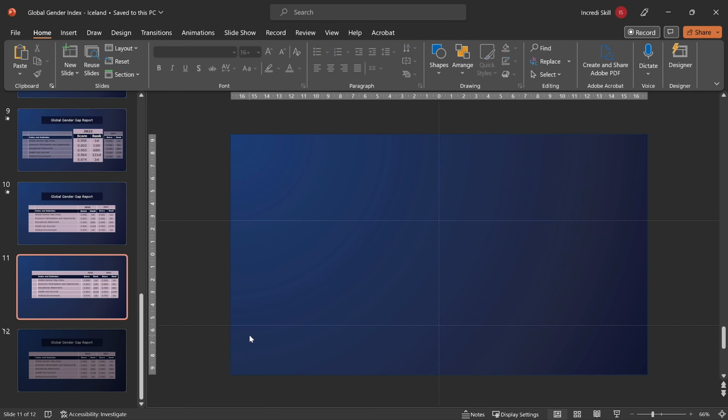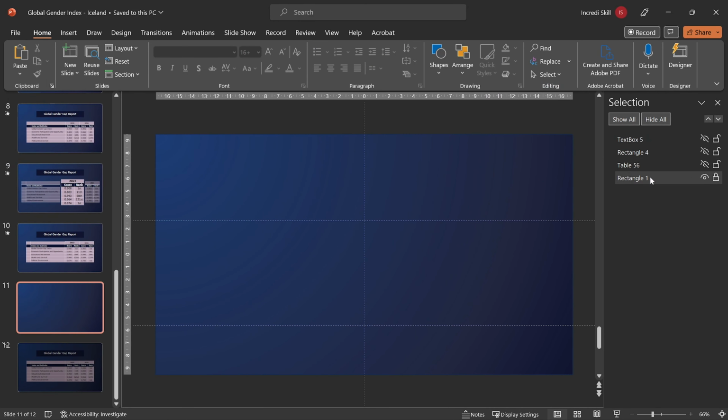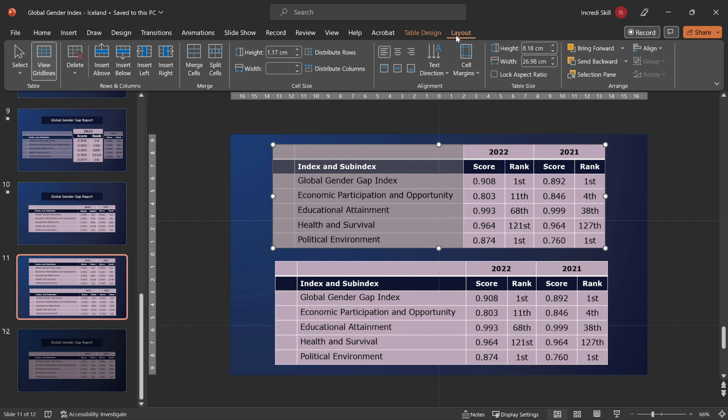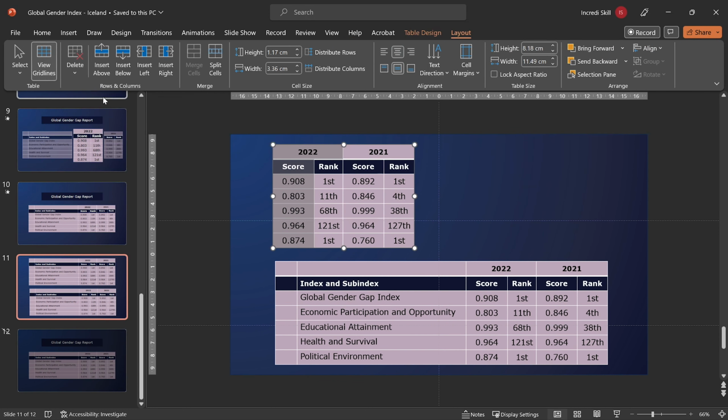Let's bring back the original table. As you're already well acquainted with the steps, I'll quickly move through the process in the video, leading us to the end of this section.